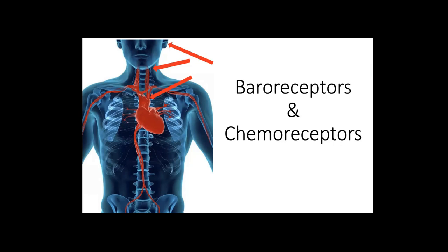The brain is constantly getting these signals from chemoreceptors to indicate that we need more oxygen. Sometimes those signals are going to the lungs to increase oxygen, increase airflow, increase breathing. But in order to get that oxygen to the brain, it also needs to increase blood flow in most cases. And so the chemoreceptors and the baroreceptors are sending those messages from the brain to the sympathetic and parasympathetic system to stimulate the heart to create the amount of output that is needed.